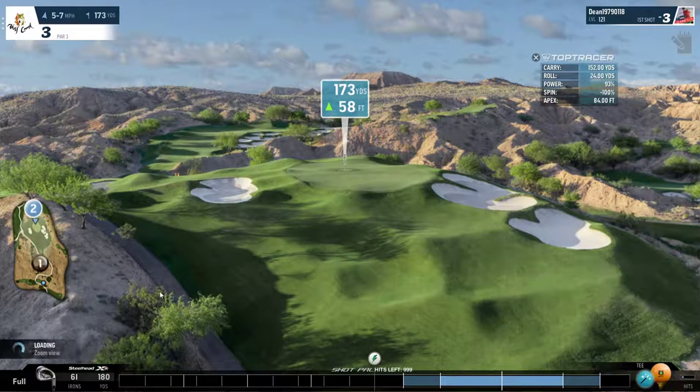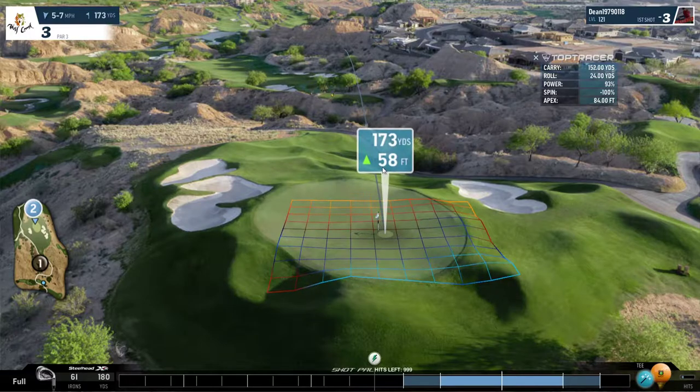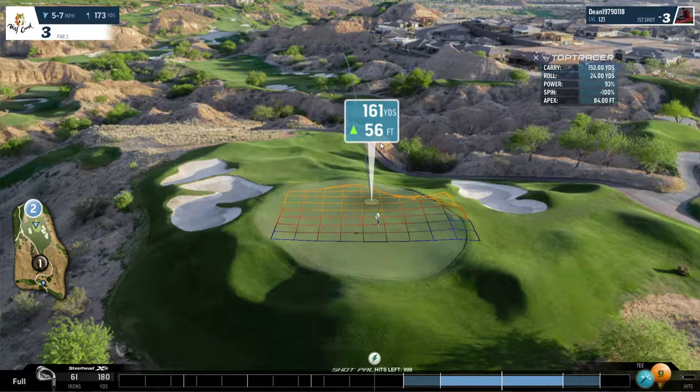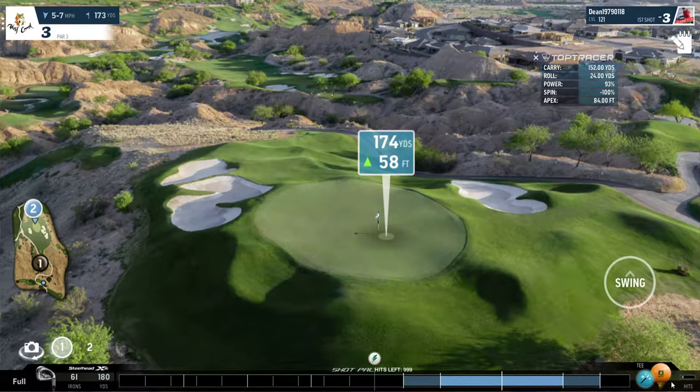This hole is made difficult by the fact that there is 19 to 20 yards of elevation, a 60 foot rise in elevation. Greens that are elevated tend to skid the ball forward. The shots do not stop very quickly, especially with a cheaper ball. If you have a more expensive ball, it's going to be easier to land the ball on the green and stop it faster, but with the cheaper ball, it's going to skid across the green.